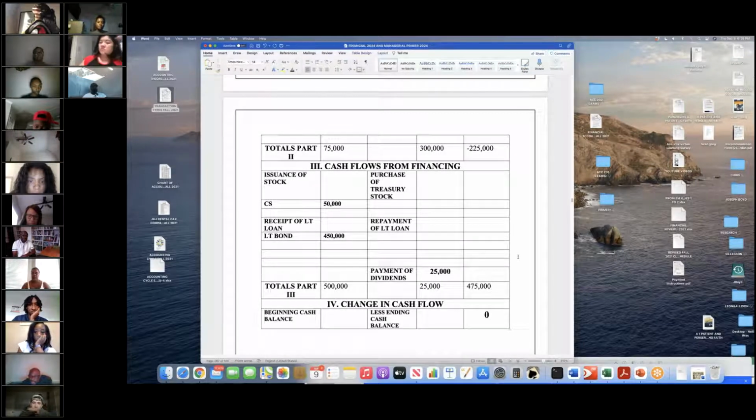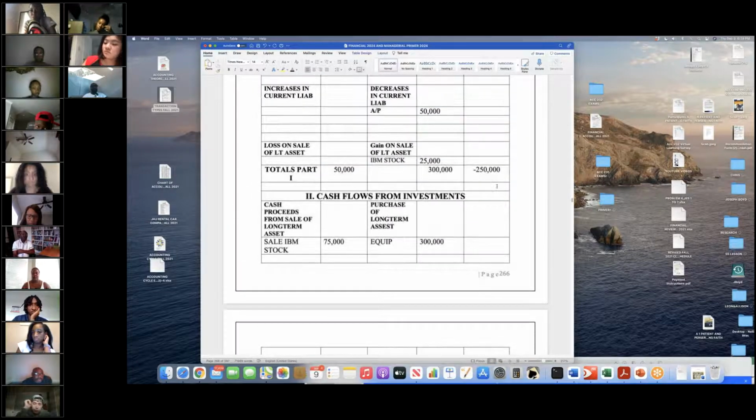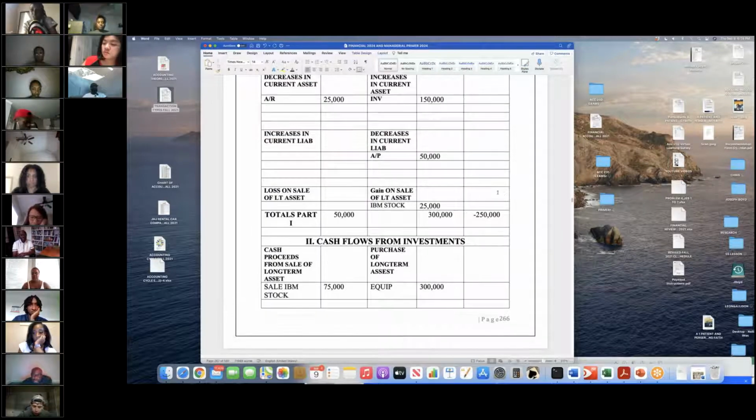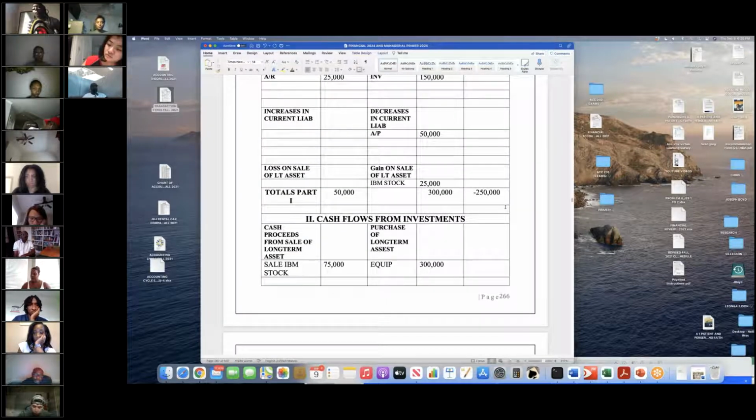Okay. So what do you think of this company now? It's a bad company. Why? It's evening out, and it shouldn't. Operations should be positive, not negative. The investments is good. It should be negative, but the operation should be positive, if anything. And then the change in cash flow should be positive instead of a 0 balance.